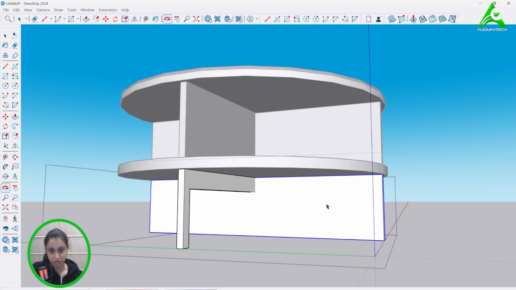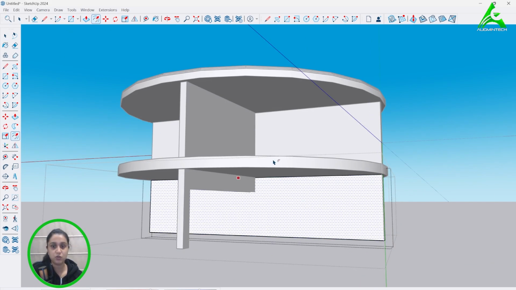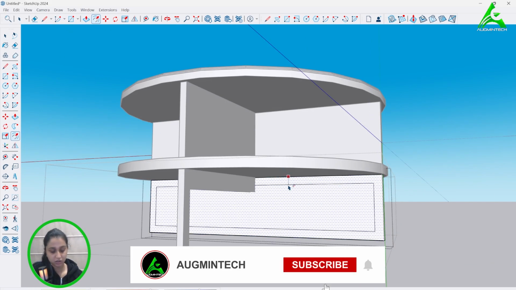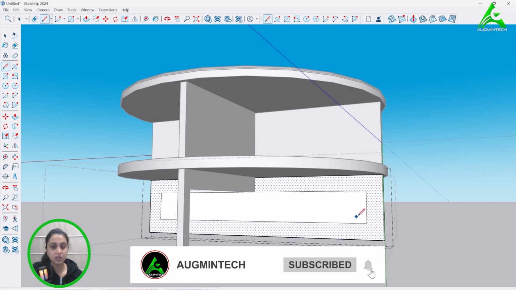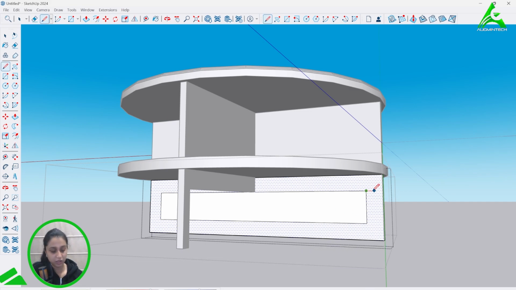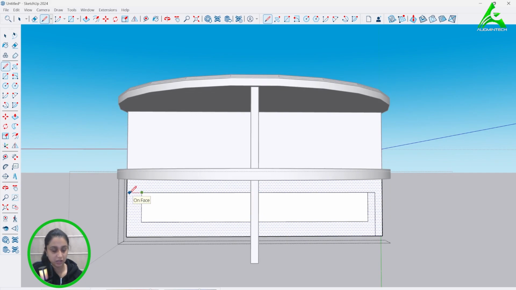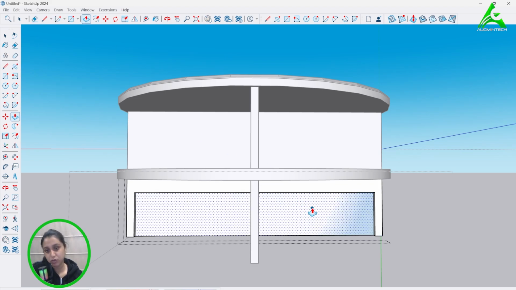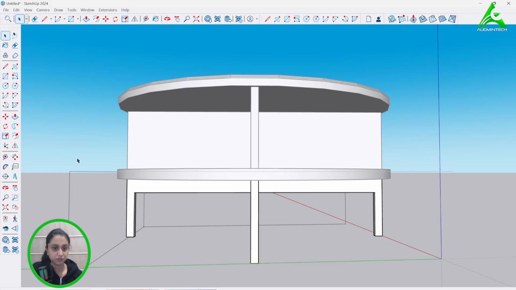Same procedure we need to follow on this section as well. So I'm giving it 2 inches. Then here I'll go 1 inch, move it down 1 inch. The other side again 1 inch and move down 8 inches. The middle section I'm just going to remove the extra edges and I'm going to pull this backwards.